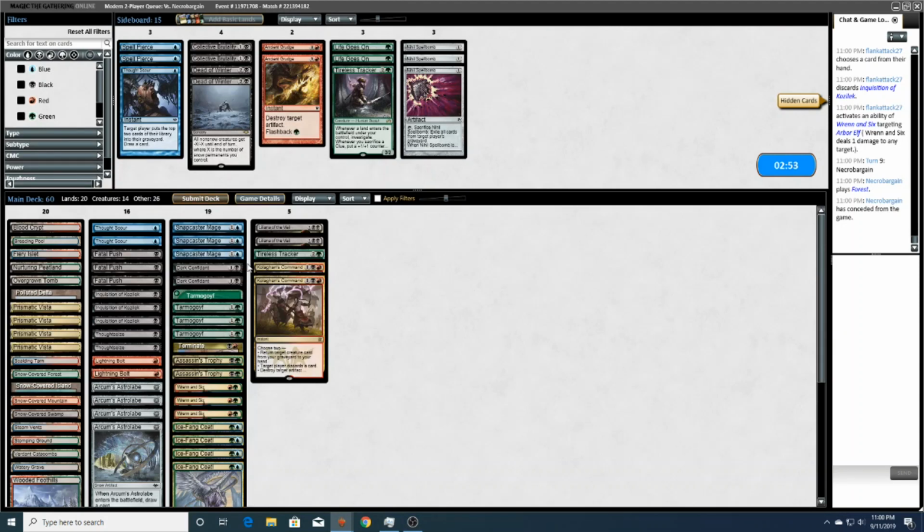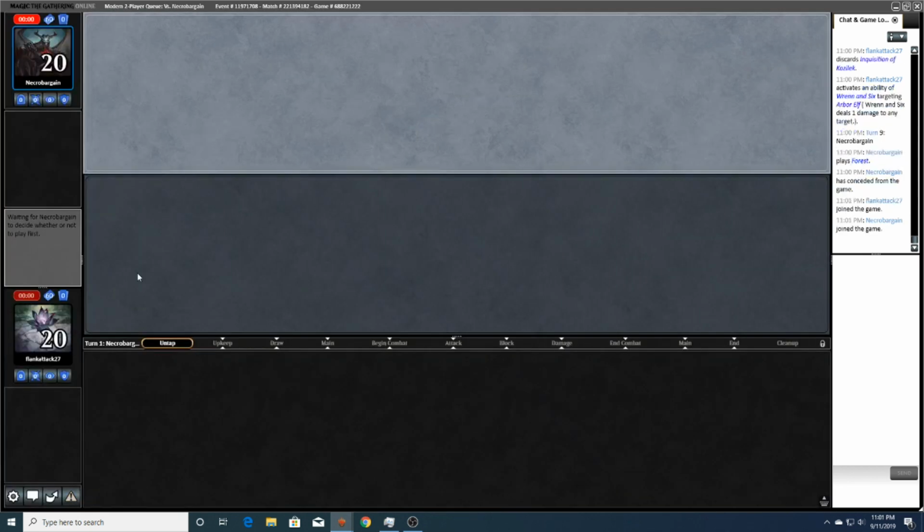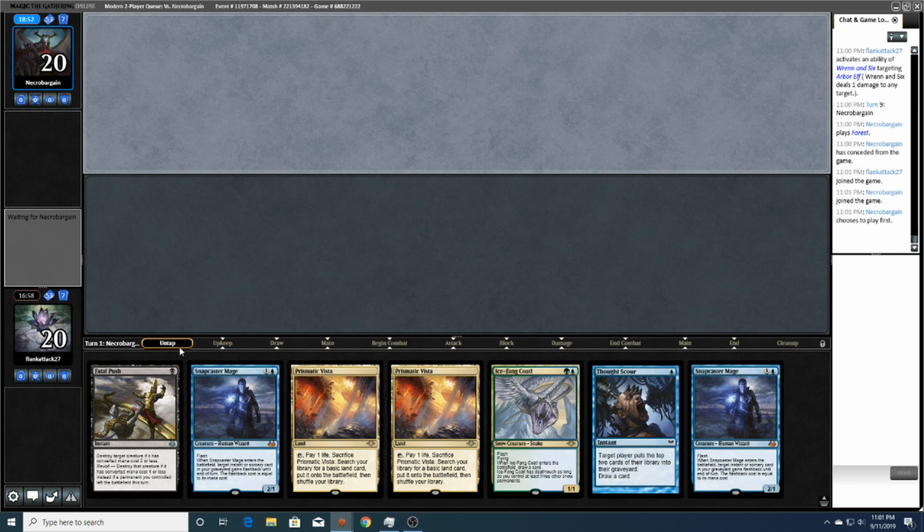Any changes to the sideboard? Nah, I think we're good. Yeah. Yeah, I think we're good. So we really need some sort of turn one. Either we need one of our bolts or our fatal pushes. So we have 5 of them in the deck, but I think it's pretty important that we have one of them turn 1. And this hand has one of them turn 1. So I guess we'll keep it.